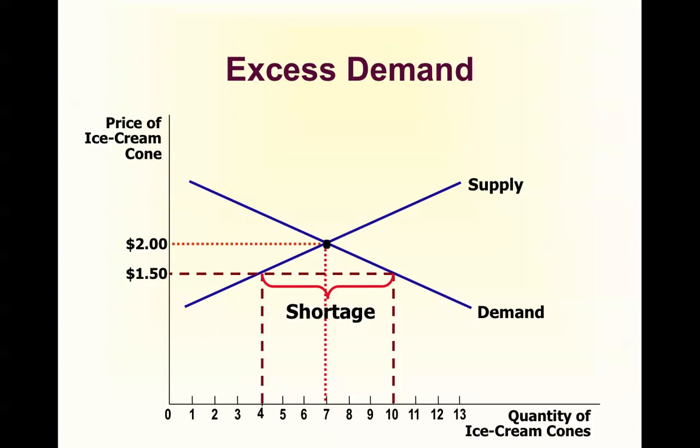And we also call an equilibrium market clearing, so that the amount available to sell is going to match the amount available to buy. In this case, let's say the equilibrium is $2. $2 would be what we would call market clearing, and the quantity would be 7. 7 willing to buy, 7 willing to sell. But we need to reach that point from either the shortage or the surplus. Okay, now we're going to bring everything together.